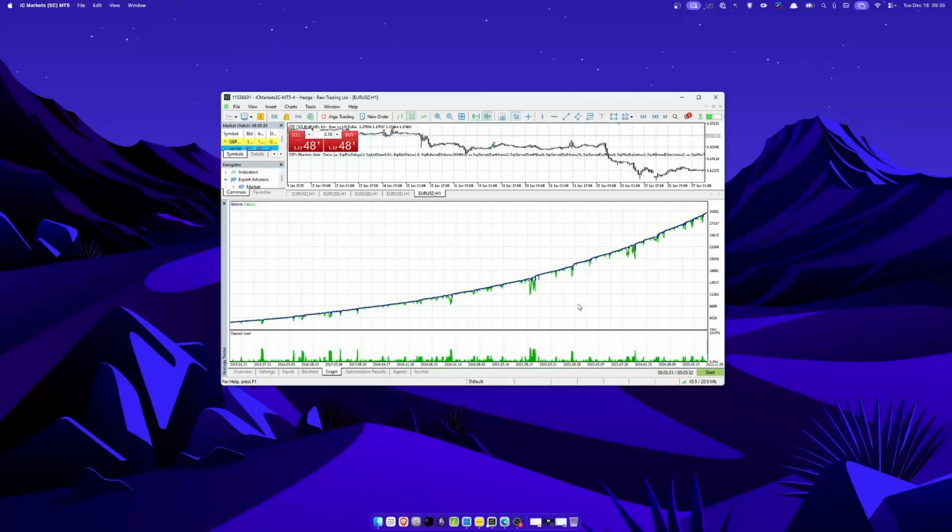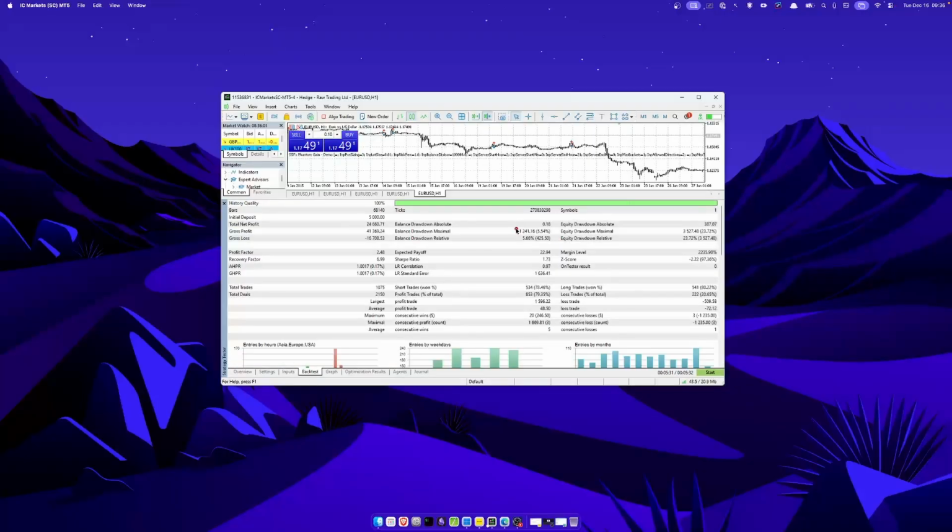However, I'd not recommend it, since I've essentially designed the strategy to work using the grid mode by default. Otherwise, as you can see, we have pretty good results. Starting from a balance of $5,000, we made a total net profit of $24,660 in the course of 10 years. So your risk will particularly affect your results.